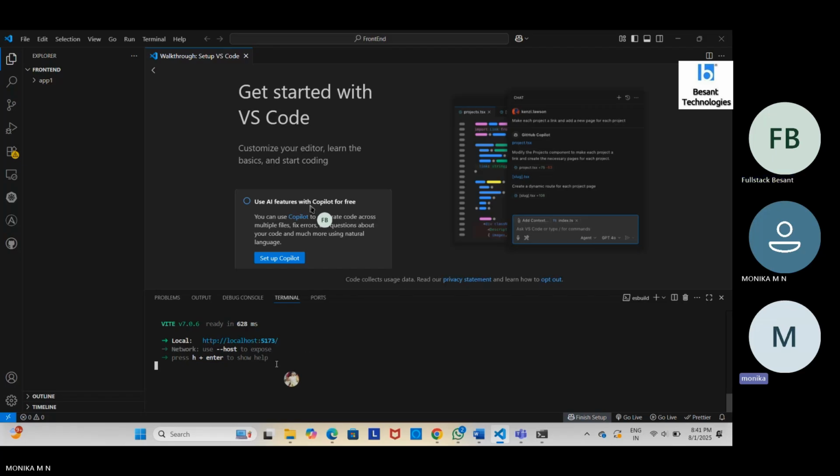Here they will provide interviews with good MNCs. Yes, they will provide the interviews. If you have the experience, definitely they will provide you the placement. If you have mastered this, you don't need to worry about that. But are they providing good packages and good MNCs or not? I am very much confused. They will personally work with each and everything.